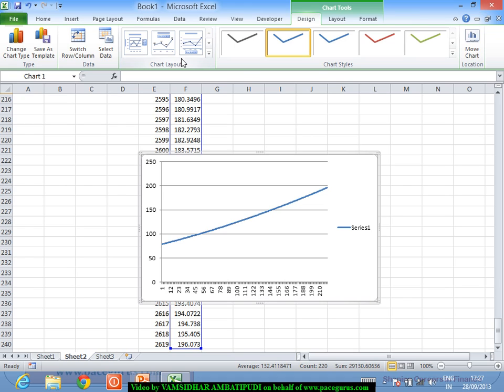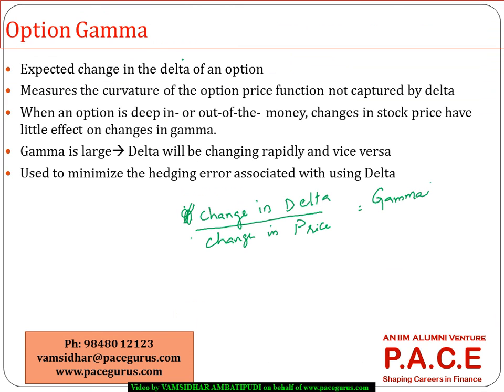So wherever it is changing with the price, that is the measure of gamma for us. The change in delta with respect to the change in price is what we are calling the gamma of the option. You should equate it, more or less, with duration and convexity for the bond. Whatever change is coming out which is not captured by delta because of the curvature, we are computing separately as gamma. So some of the key things about gamma: if the option is deep in the money or deep out of the money, which means the strike price is, if the stock price is 25, probably the strike price is way away from 25, either on the lower side or on the higher side.